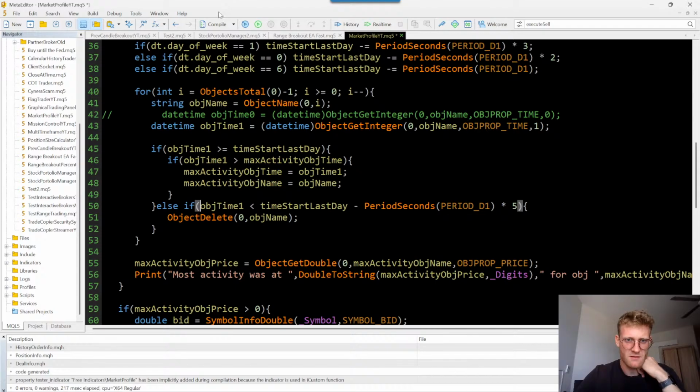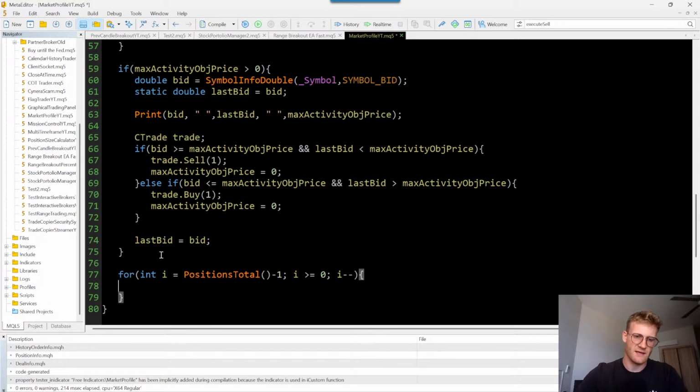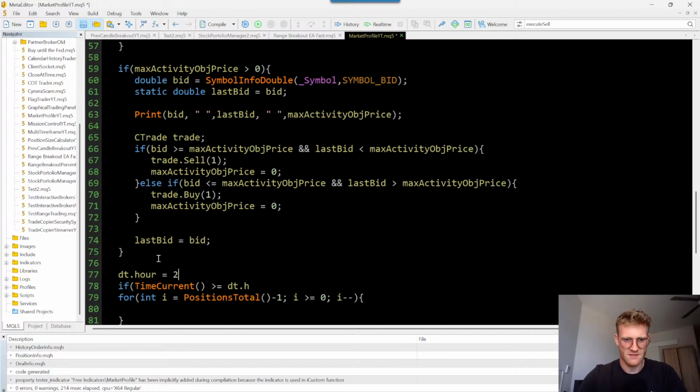Let's keep the last 5 days. And let's say, after a specific closing time, we want to close positions. Let's say in the evening.